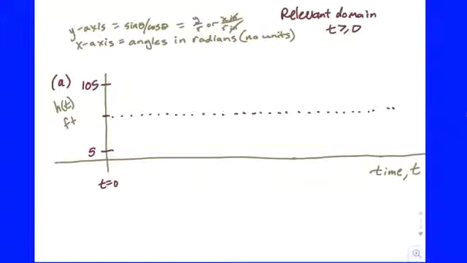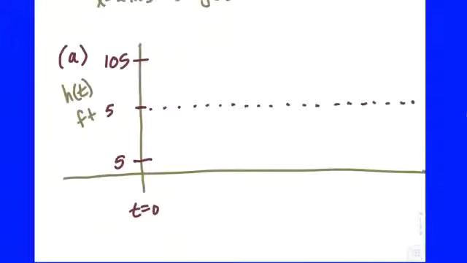Can we label that number? Can we find out what that number is? What's halfway between 5 and 105? 55. Good. Now, the easiest way to figure out a midpoint of two numbers is just to find their average. Okay? Add them and divide by 2. 105 plus 5 is 110. Half of 110 is 55.